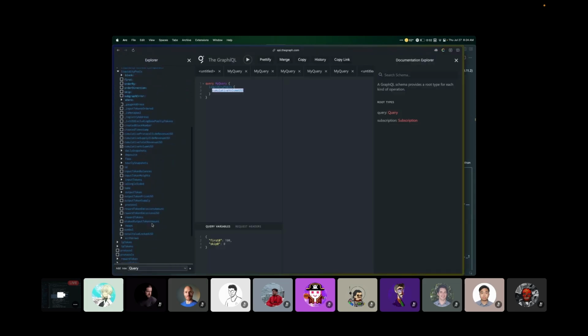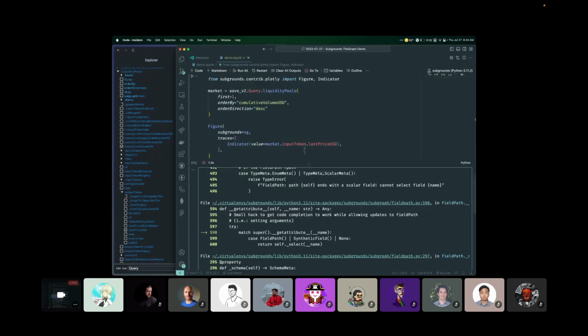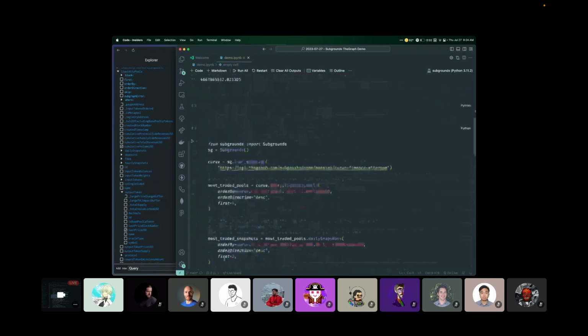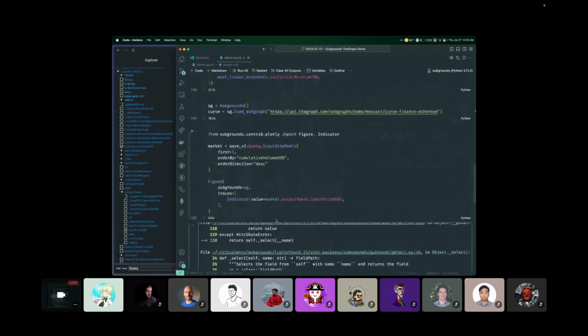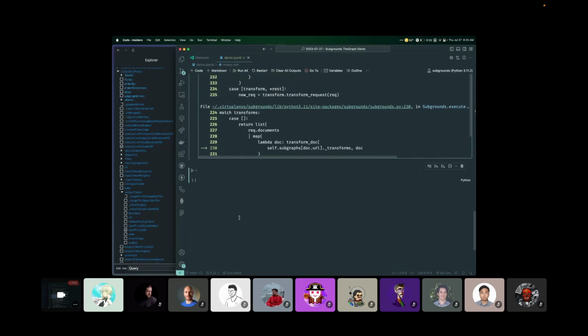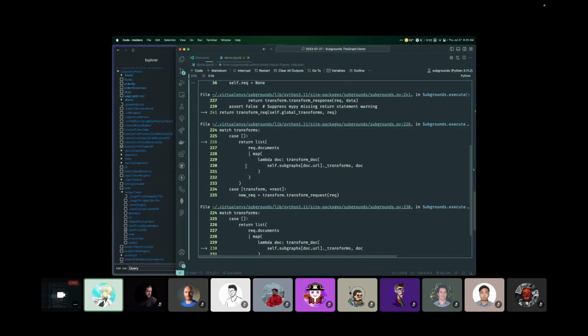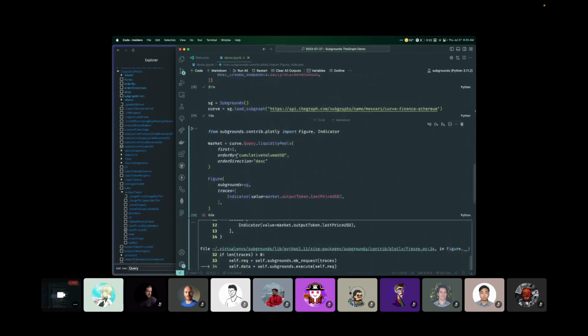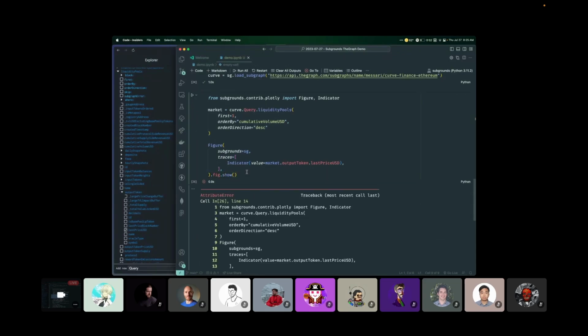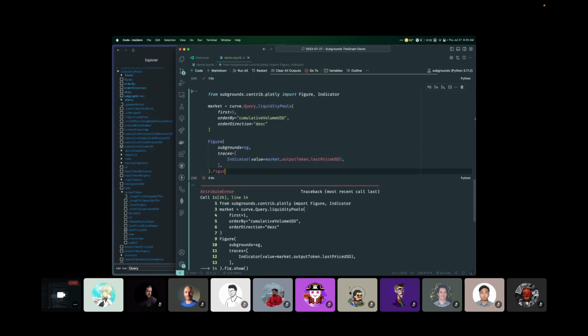And we can look at the output token. Let's price USD will be like this. Oh, this is obvious, I need a curve. And we should probably load this in. And we'll have to do fig.show figure.